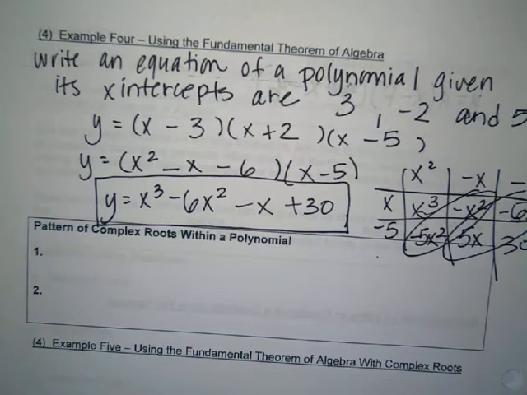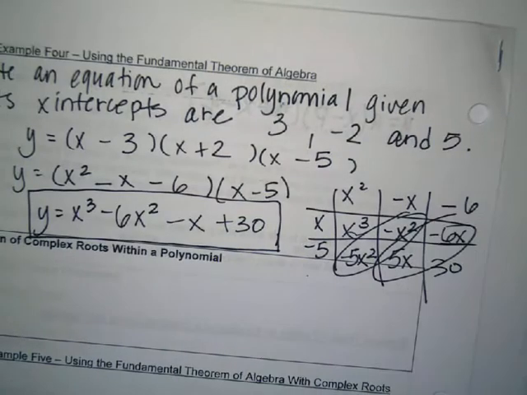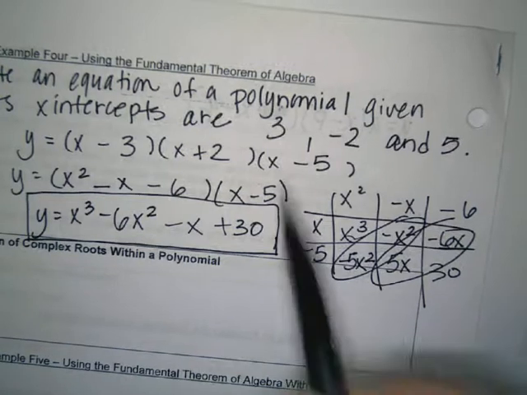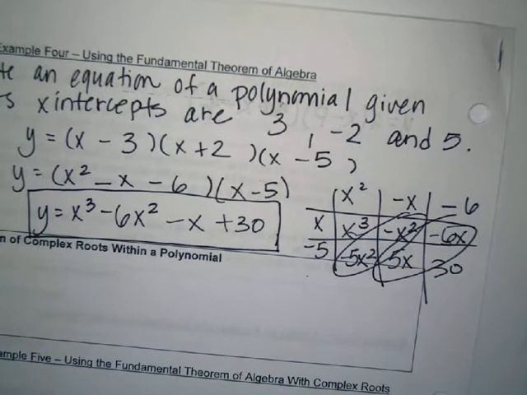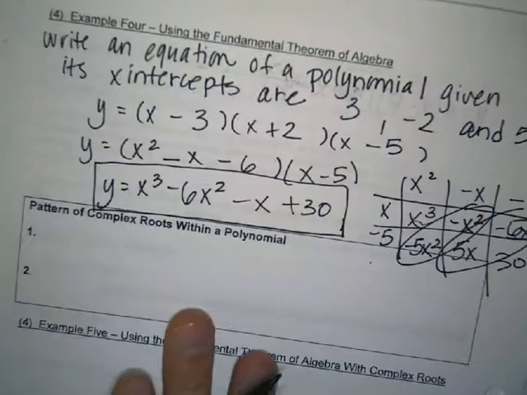Now, the other type, because you'll notice that each one of the answers here was just a number, didn't have any imaginaries in it. But sometimes your answers to questions have been imaginaries. So some of your quiz answers were imaginary answers. So what happens if the answers that I give you have imaginary numbers in it? Well, you could set it up the same way, like we did here with 3 parentheses. However, when you start multiplying stuff together, it starts to get really messy. You're still able to do it that way, but there is a little trick to multiplying complex roots or answers that have imaginaries in them. So I'm going to show you that right now too, because there's a pattern that happens every time.